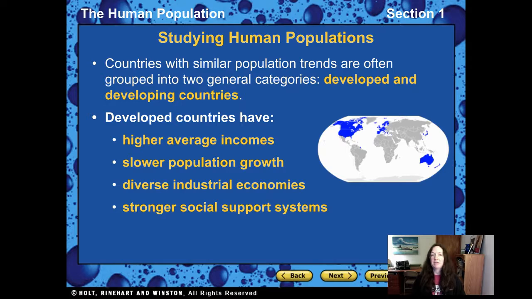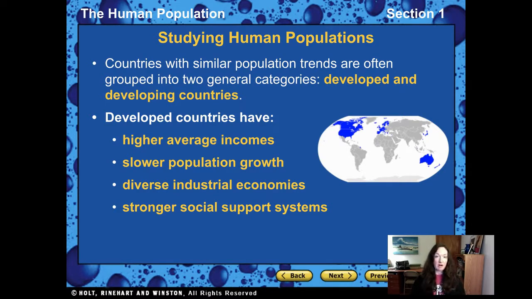Now, when we look at demography, we often divide it into two different groups based on the industrialization of the population that you're talking about. So we have developed and we have developing countries. And this is one of those themes that we talked about at the beginning of the year with the intro to environmental science. So, first of all, developed countries like the United States, Canada, Europe, Australia, Japan, the ones that are highlighted here on this map, tend to have higher average incomes. A lot of this came from the fact that we've extracted resources from other parts of the world and made that into wealth for ourselves.